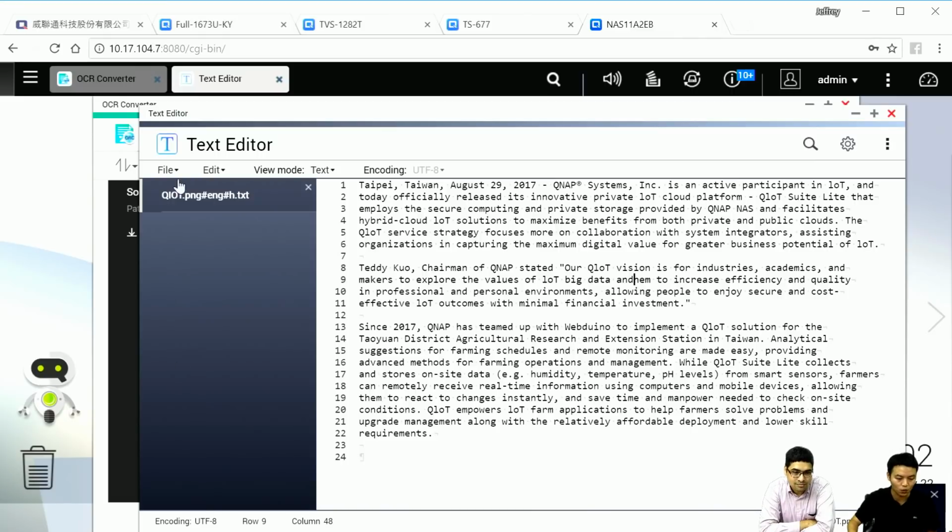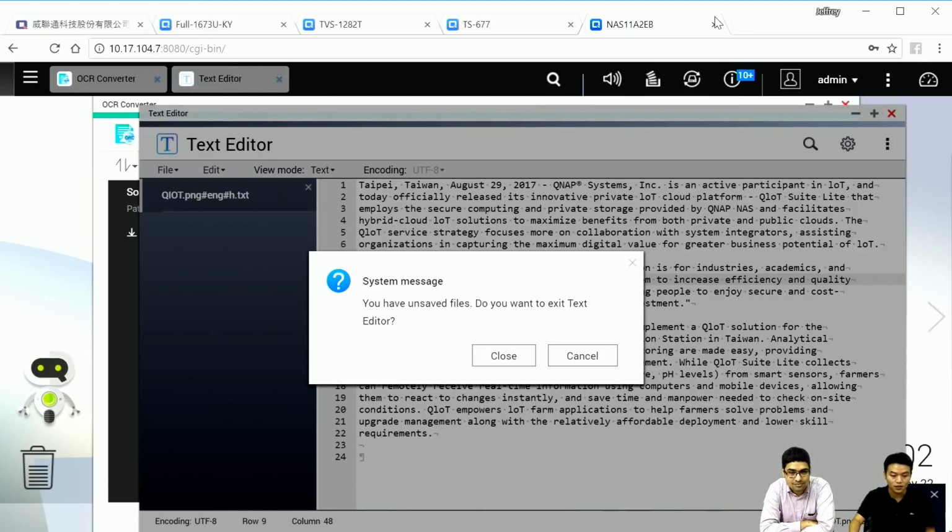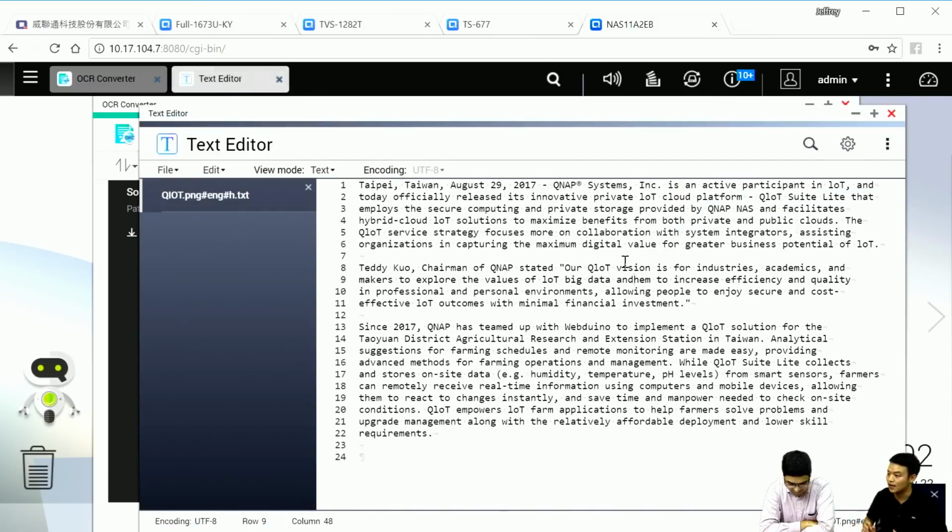And in case you want to save it, just click File and Save, and everything will be performed as you expected, pretty much like WordPad. Very cool. So this is our OCR converter and text editor for the solutions. This time it will help make everything searchable and editable. Cool. So shall we just go back to our slides? Sure.